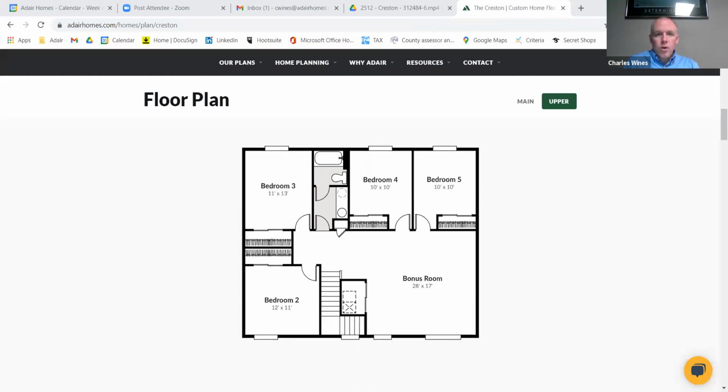Next, I was going to show you just a picture of this customer's house and how this house was done. The first thing I'll note is this did a side garage. Usually on our plans, we'll show a front garage option just because for most city lots, you don't have the width to do a wide house or a side garage. But if you do, I really think it adds to the aesthetics of this house.